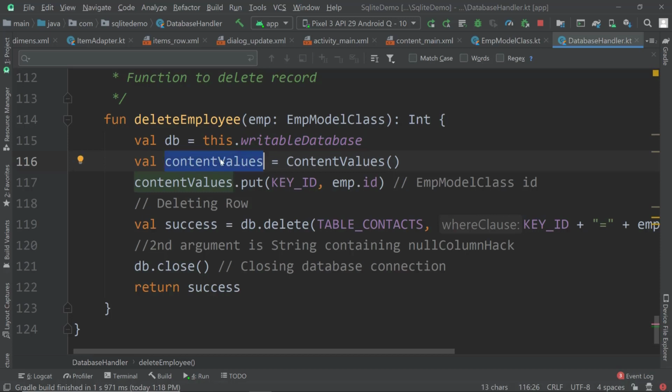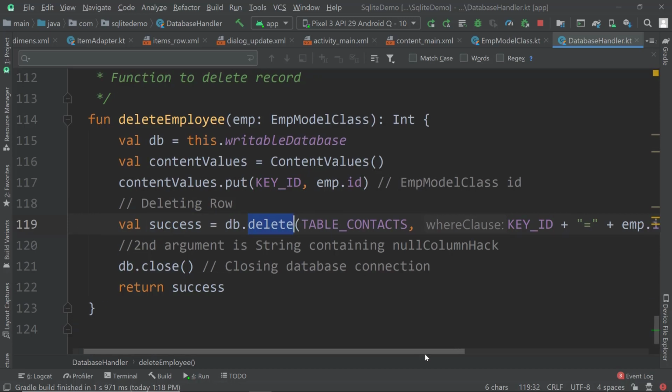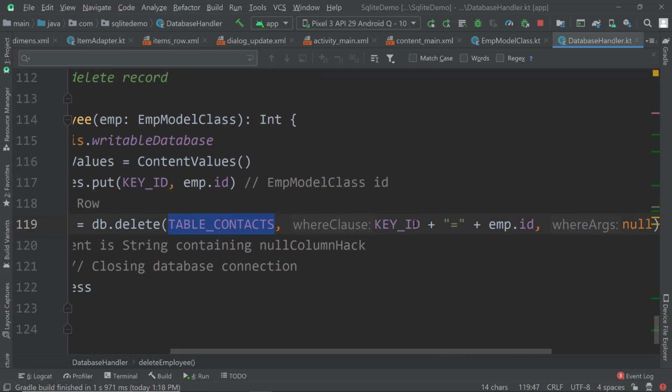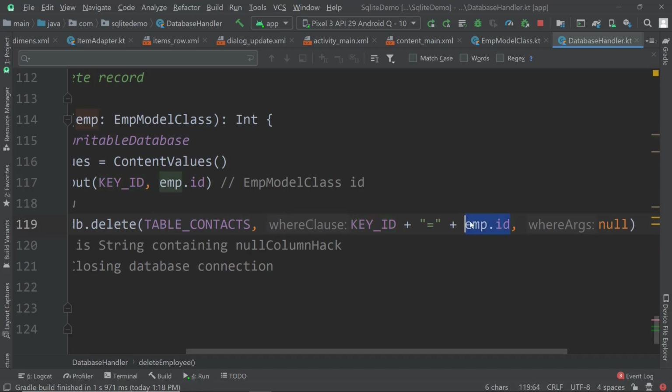You have the content values, but now you just say which ID you want to delete. So content values put key ID ID. So now we know which content value we need to update. So we run our database delete method this time. We need to say in which table we want to delete something. Then we need to say at which key ID we want to delete something, and we say at the employee ID.